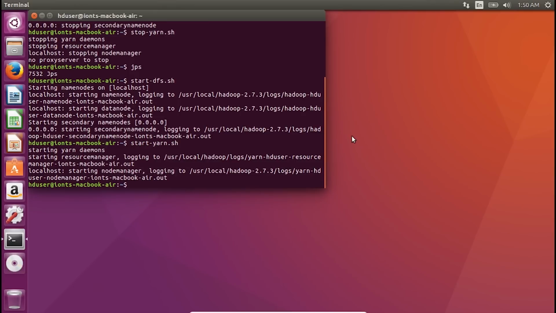Okay, guys, that's it for today. That's the basic setup of Hadoop in standalone mode. In the next lesson, maybe we'll learn how to set up Hive or Pig. I don't know which one we're gonna do. It might be Mahout or Spark. Let's see what happens.